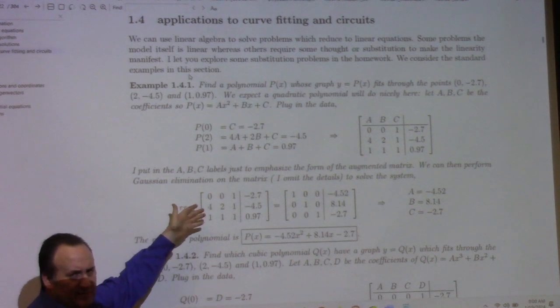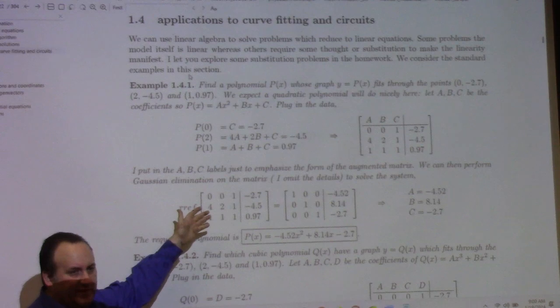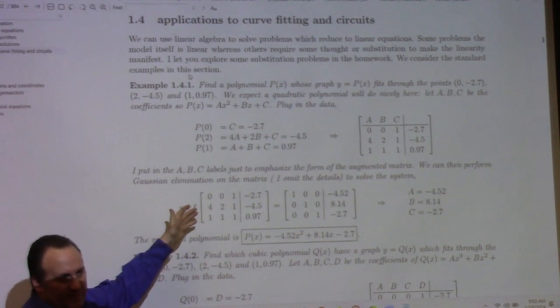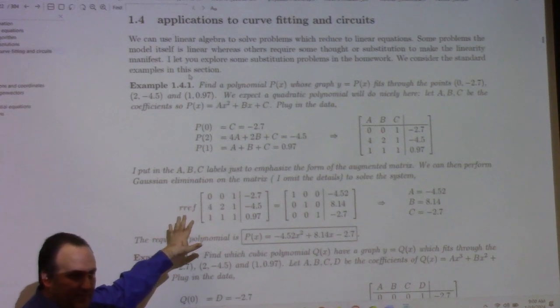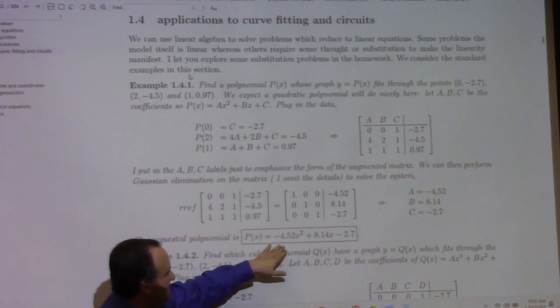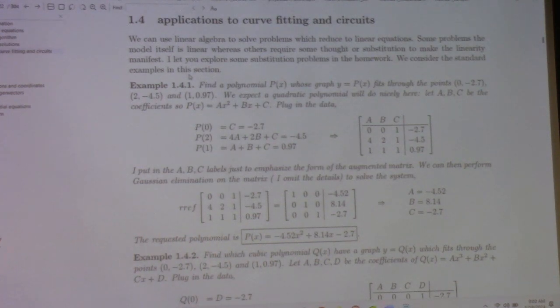Let it be understood in here, once you get to an applied problem with ugly decimals, you are free to use either MATLAB or the website. But the website's not so great because it will give you answers in terms of exact fractions, which are amusing, but not really what you want for this kind of problem, right? Anyway, this one works out to just that. But it's the same thing we just did for this more complicated symbolic example. Same thing, just plug in the points, you get a linear system, you solve.